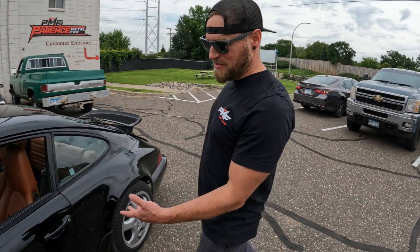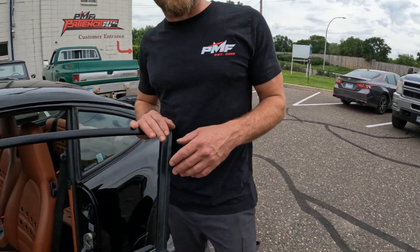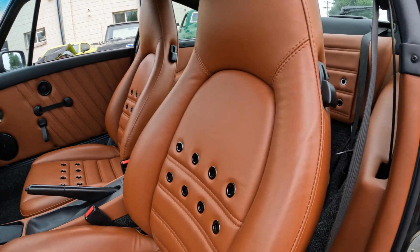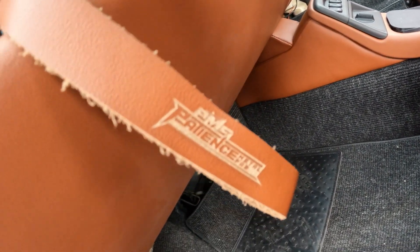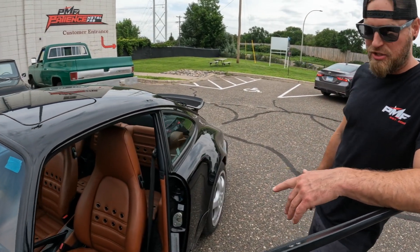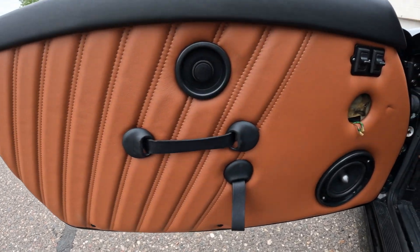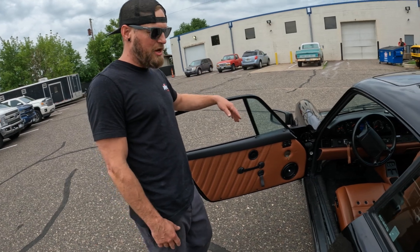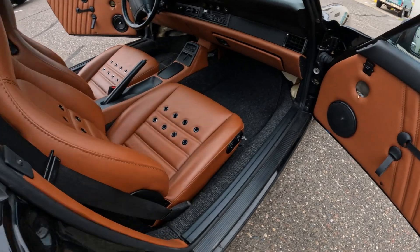If you've ever seen the inside of one of these things, they're as 80s as they get — white carpets, white interior, not something you're going to keep clean. So Ted went with a really nice, more modern look with that nice leather. The door panels and the dash are from a company over in Poland called Carbone, where you can send your stuff for these cars and they'll do whole interiors. But it didn't make sense to ship the seats or center console, so Sean over at Topstitch took on the challenge of matching those seats exactly to the door panels and rears. You can't even tell they came from a different place.